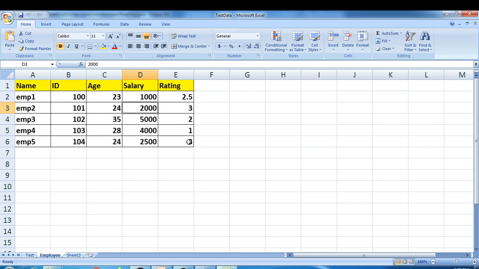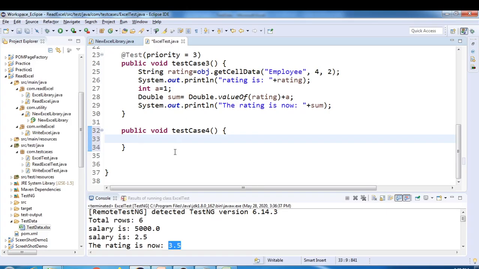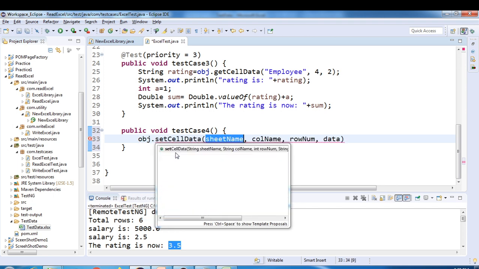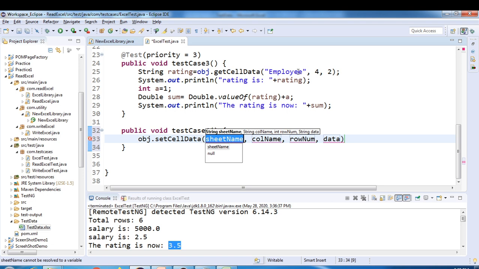We'll see set cell data. Okay, so how to set the value? Suppose I want to update the value for this ID. I want 105 over here. So how to update that? Obj dot set cell data, and we can provide the sheet name.